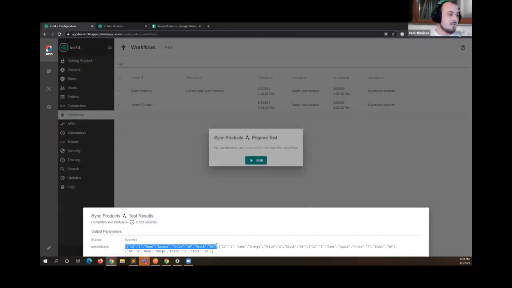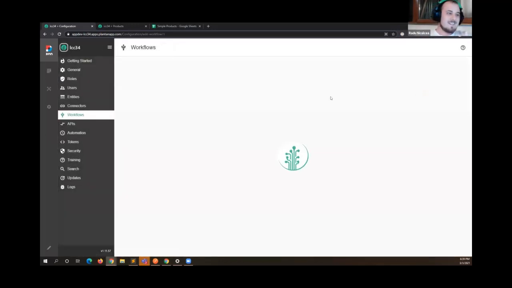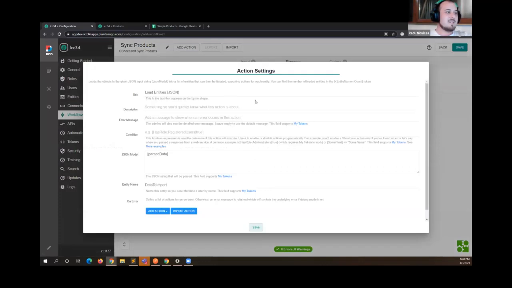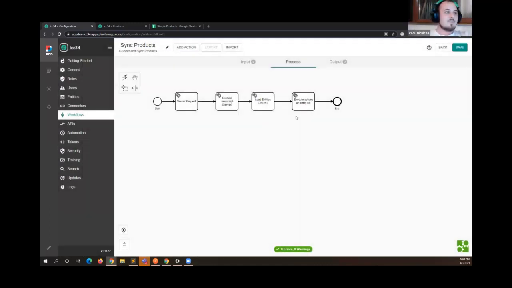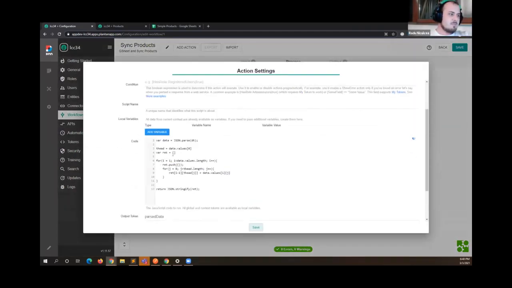Each individual row: this is the ID, this is the name, this is the price, this is the stock. This is the ID, this is the name, this is the price, this is the stock. And in continuation, this is how the load entities action likes the data to be, so we can load it into an in-memory table, an in-memory entity, let's say. So it didn't come in from Google the way you wanted it. You translated it, and now it's in a format that's ready for load entities. Exactly. And it's very small, and it's actually simple.